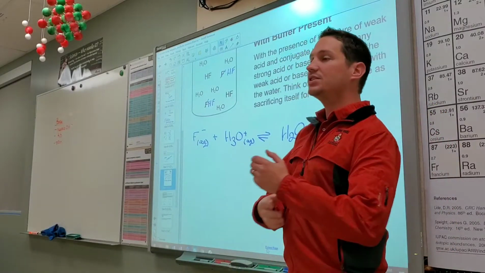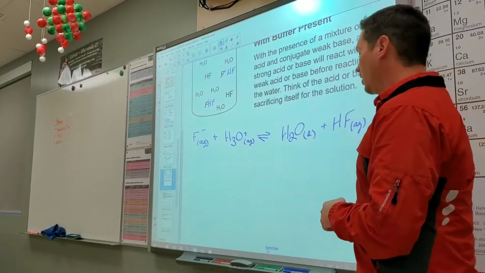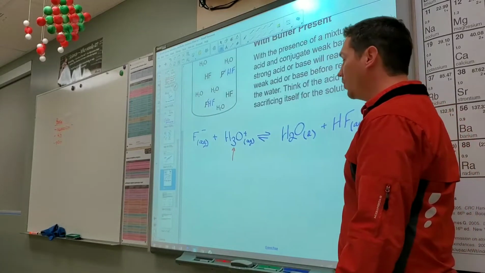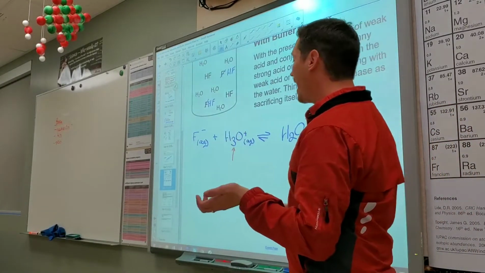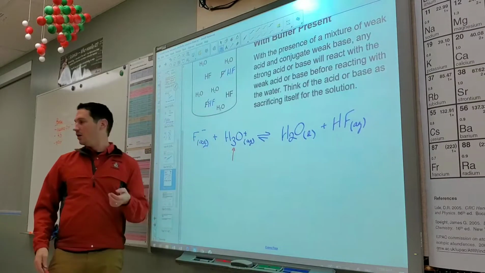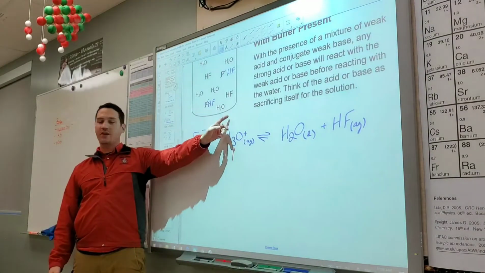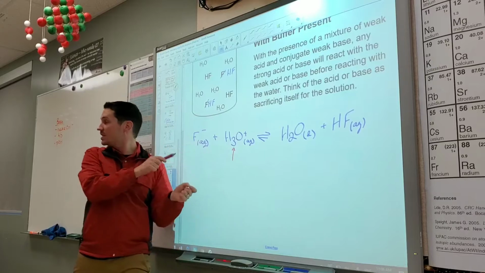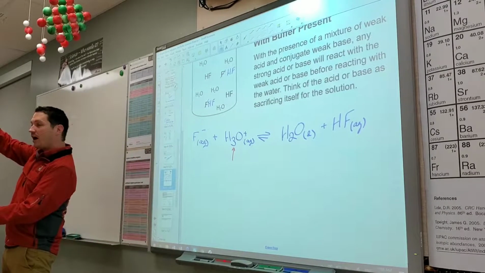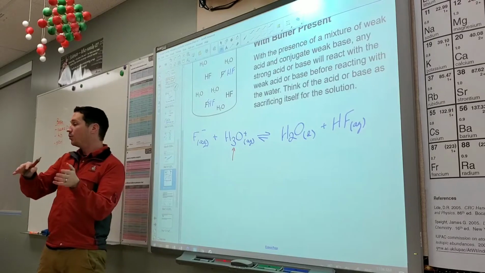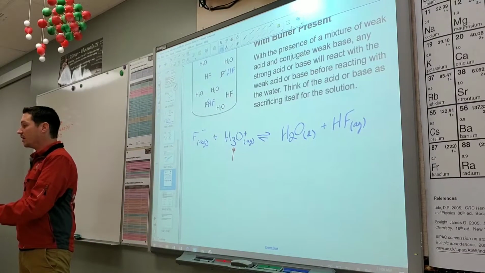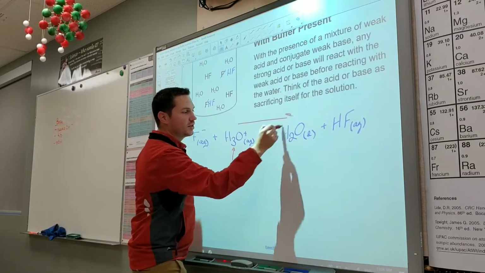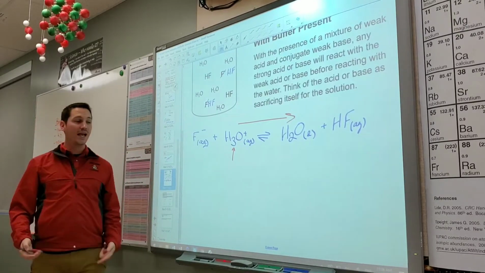So let's use Le Chatelier's principle. Let's add some hydronium here. When I add hydronium to this reaction, what happens? The concentration of hydronium spikes up, and where do we shift? To the right. We shift to use it up. If I added 5 hydroniums, we're going to shift so that we use up 4 of those 5 hydroniums. So we're going to mitigate the pH change. That's the purpose of this. We shift to use up the hydronium that we added.